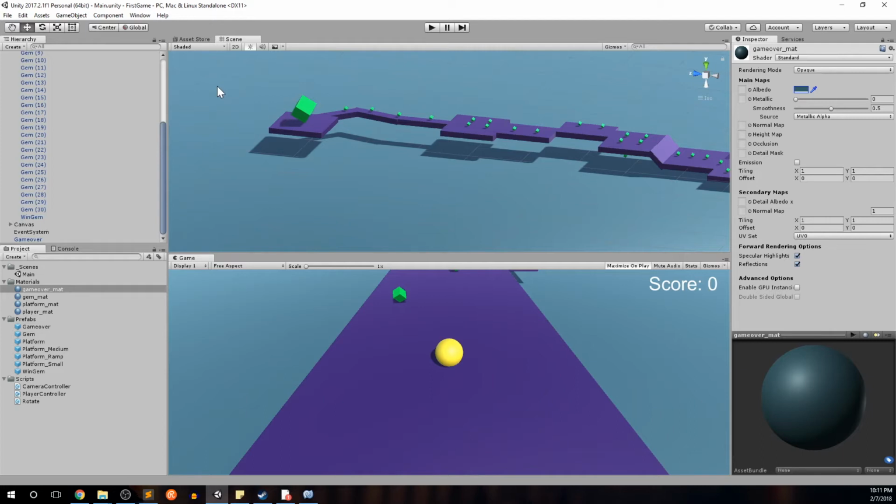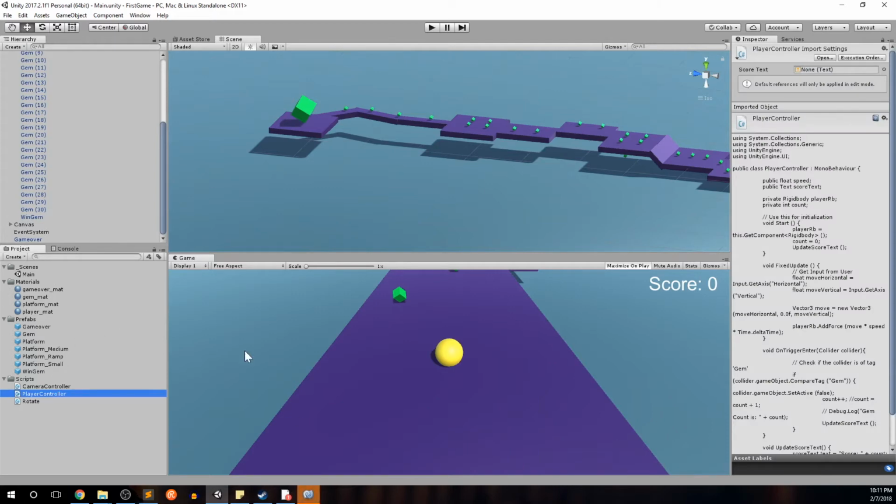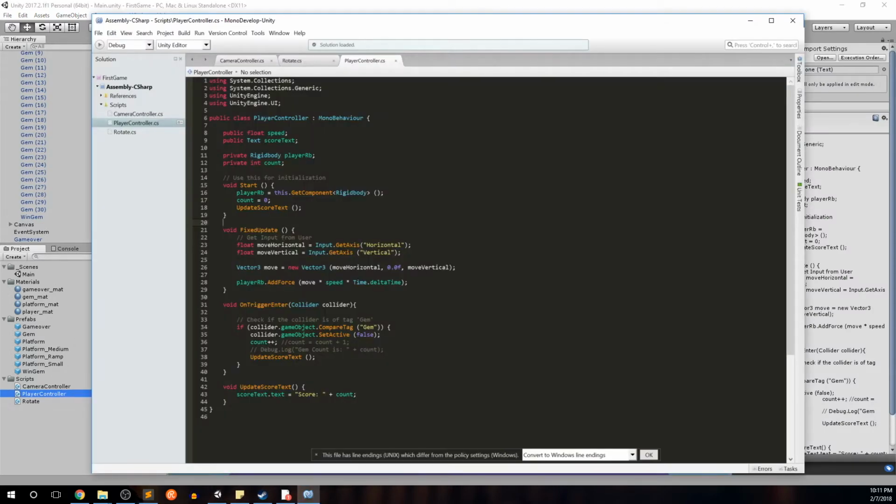Now that we have our two game over objects, let's go ahead and go into the player controller and set our game up to actually reset when hitting one of these things. Let's go into the player controller, double click to enter it. Open up MonoDevelop. And so there's a couple of things that we need to take into consideration on resetting the game board. With the game objects that we already have, we obviously need to reset the count to 0 when we reset the game. We need to reset the player's rigid body back to its original position. And we also need to reset its velocity to a vector 3 of 0, 0, 0, because as it's falling, it'll obviously be at a moving pace. So we need to set it so that it's stationary.